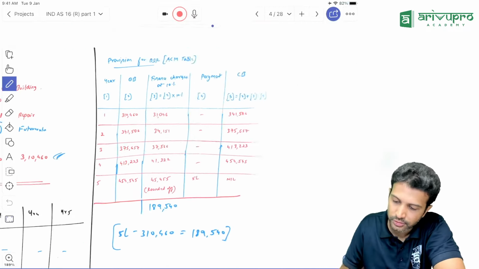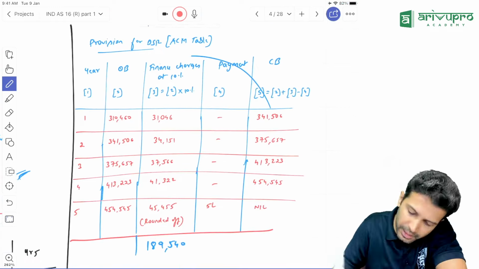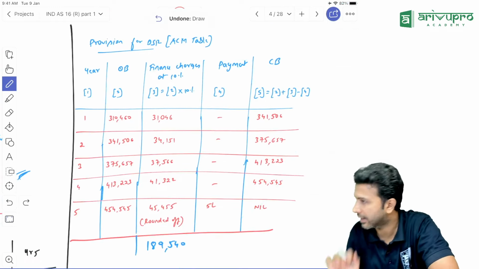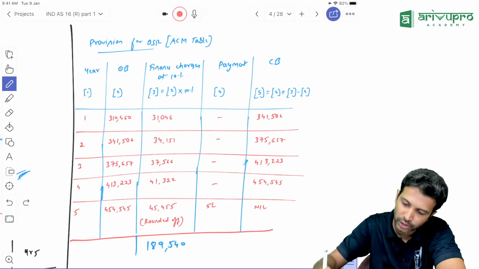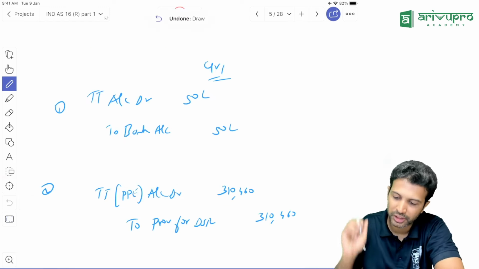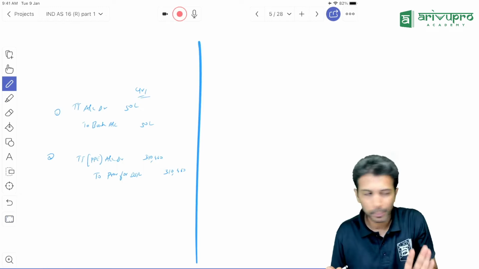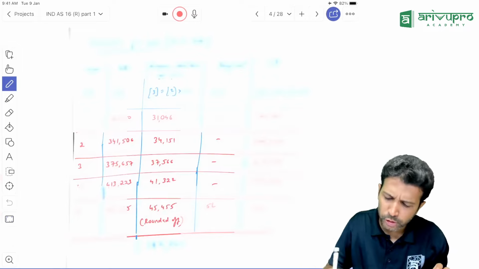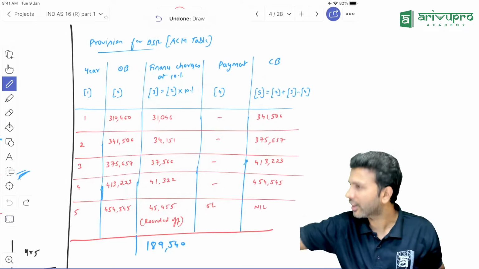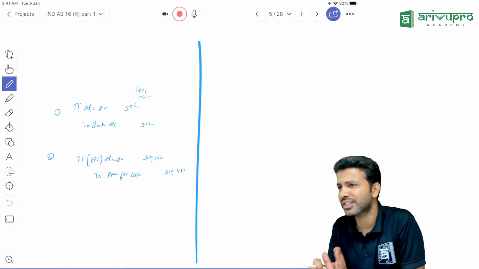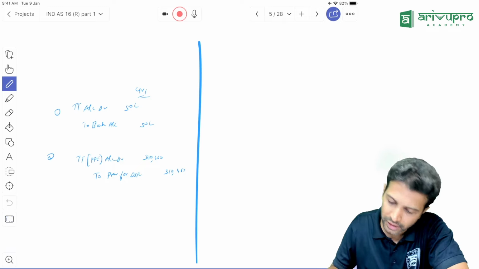Let's review this. For this, we put up one table. This table is very popular in many topics of CA Final. Many standards, like Ind AS 16, use this particular table. Instead of reviewing it, let's solve it just to be on the safer side. You don't have to copy. You will know this table in your sleep once I get to the next topic, because almost 10-15 questions make use of this table. So let me quickly write it.